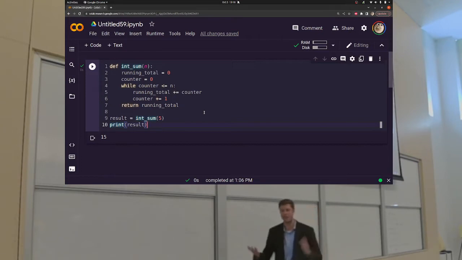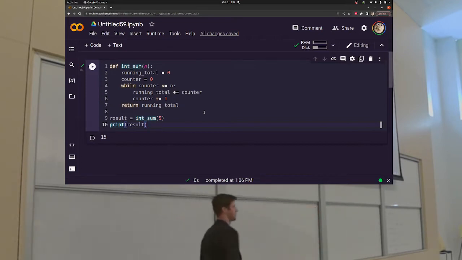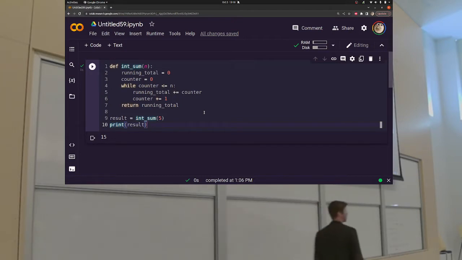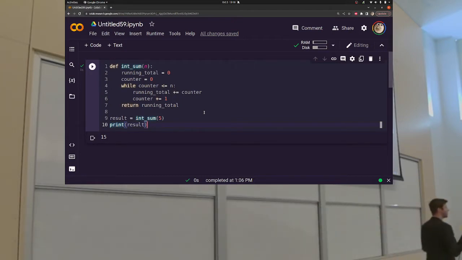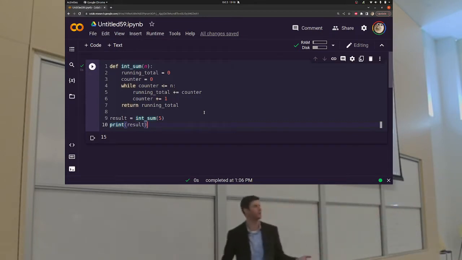So, the first time through the loop, counter is 0. Whatever, 0 is not interesting. The next time through the loop, counter will be 1, and I want to add 1 to my running total. Next time through the loop, counter will be 2, and I want to add 2 to my running total as well. And so on, all the way up to 5. Counter will be 5, and I also want to add 5 to my running total. So it's kind of serving two roles there.